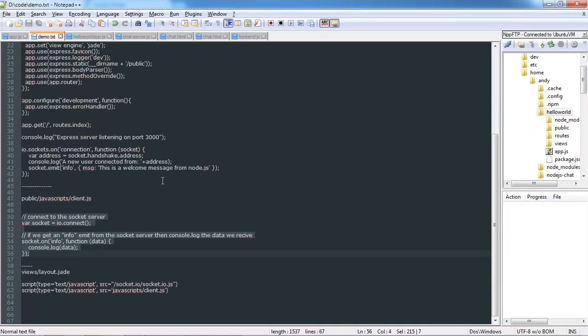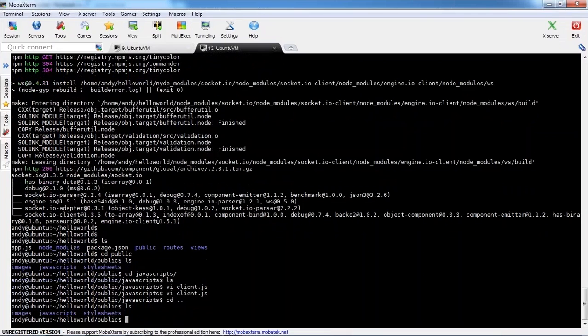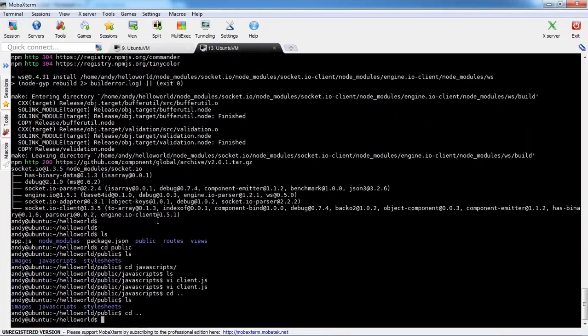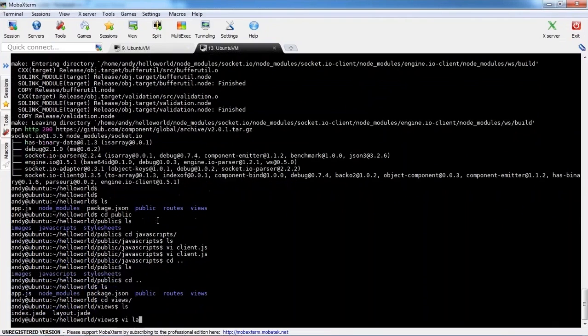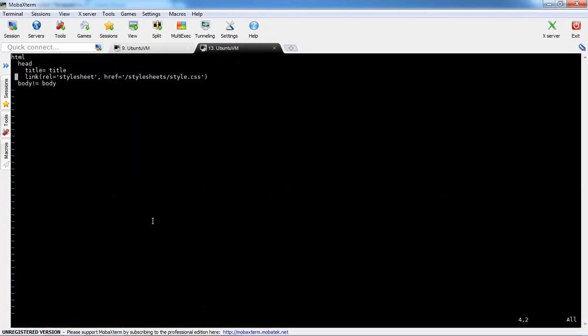And finally, in the Jade view, all I've said is, please include this particular JavaScript, socket.io and client.js.